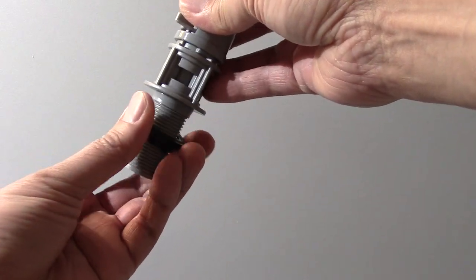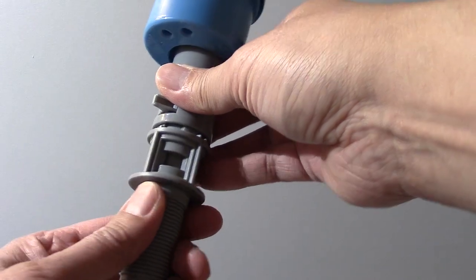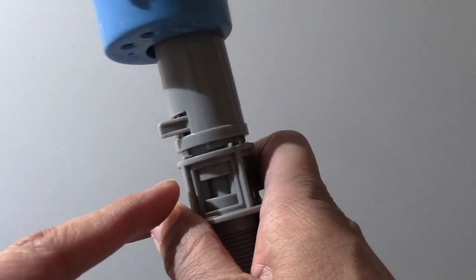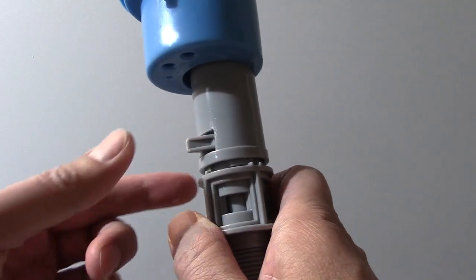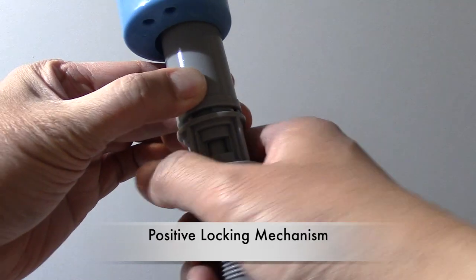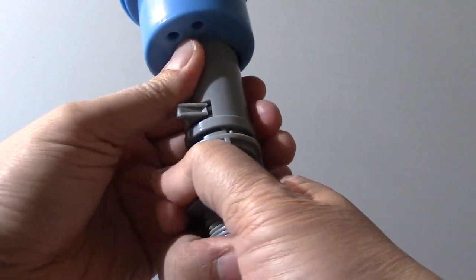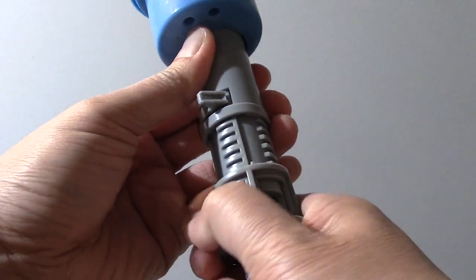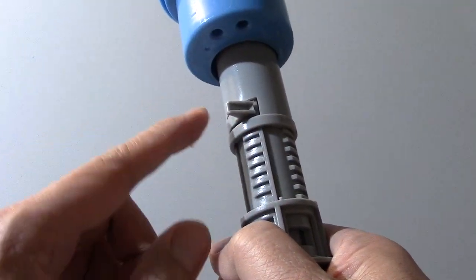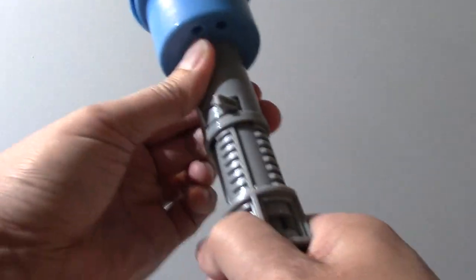Then I'll remove this rubber gasket, but I'll put it back on before we install it. Also notice the position of that gasket. Don't put it upside down. Now notice this positive locking mechanism. Press it down with your left thumb and twist the shaft with your right hand, and you should hear that click. Now wiggle the shaft downwards until you get the correct adjusted height, and twist the shaft to the left to lock it again. Now it's locked.